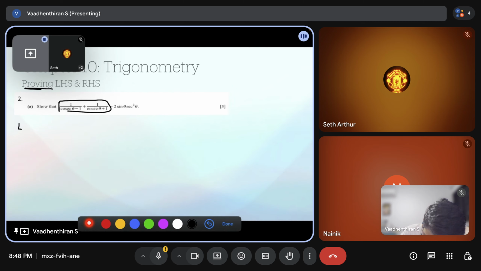First, I'll write the LHS, or the RHS. You can choose anything for the first part, and then you need to convert it to the second. So just choose where there are more terms. It's best to choose the side where there are more terms. Here, if there are two terms here and one here, it's best to convert from 2 to 1 rather than from 1 to 2, because you might not know which identity to use when converting from 1 to 2.